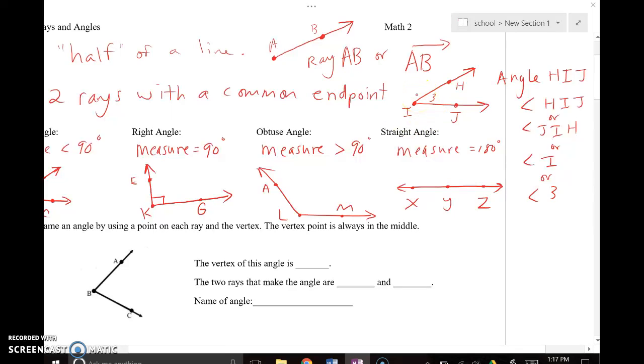The vertex is actually where a lot of the attention or action happens. It's the corner, it's the middle, it's where the two rays intersect to make this new object an angle. So, if I use three letters, notice I go kind of in this tracing order, where each way, either HIJ or JIH, the I continues to be in the middle. Because the way that I say the name traces the shape of the angle.